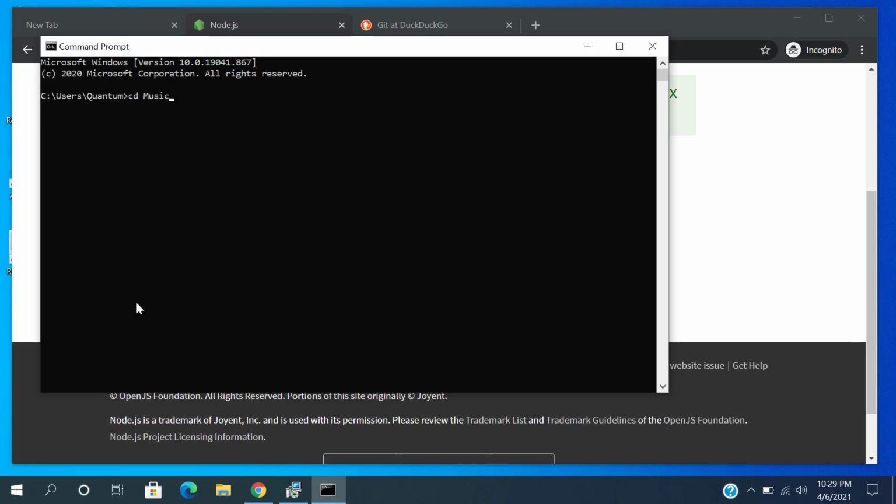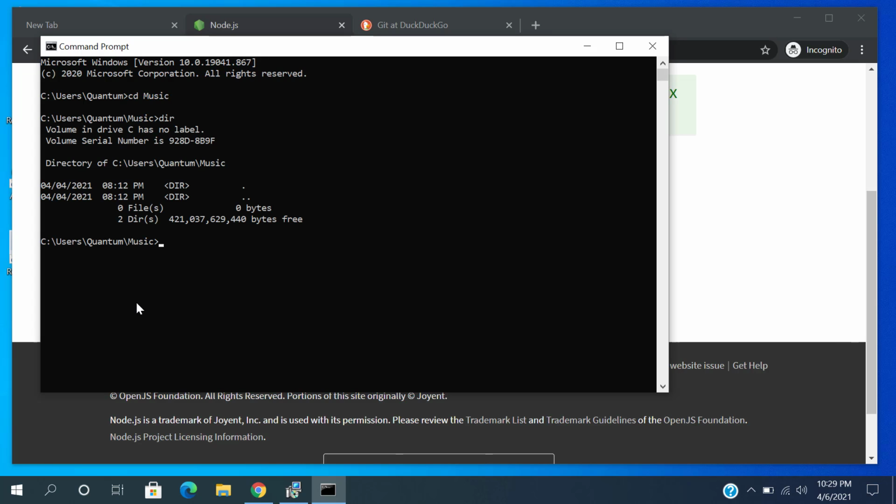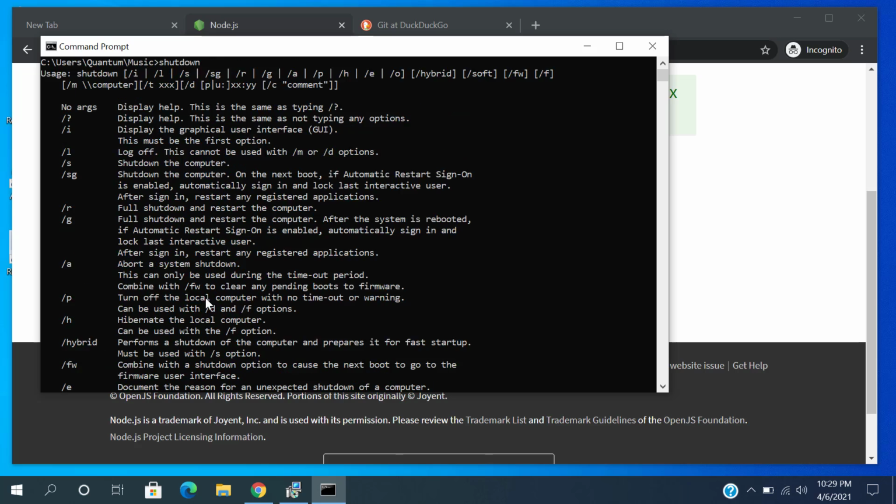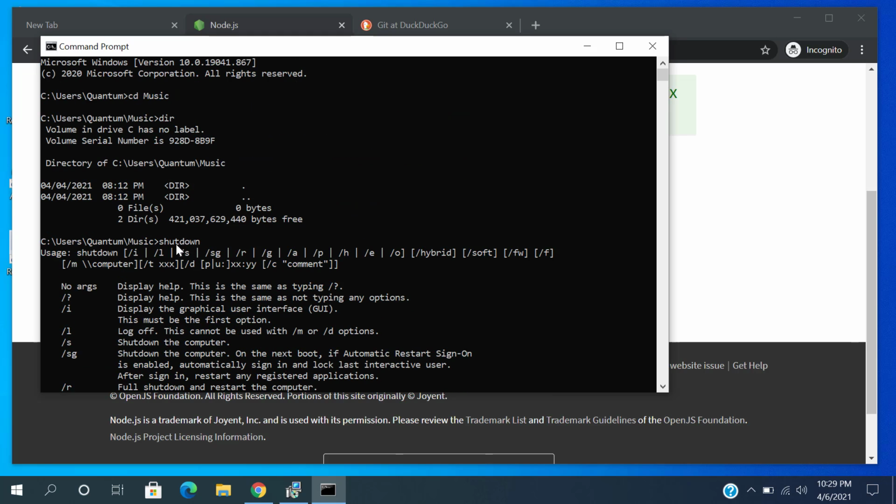And then when you show the contents of the directory, you see there is nothing inside. It's just the current folder and previous folder links. But when you call the shutdown program, it actually answers, even though shutdown is not located inside this folder. It doesn't exist here.